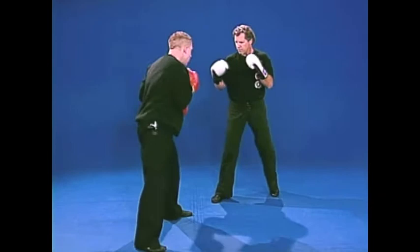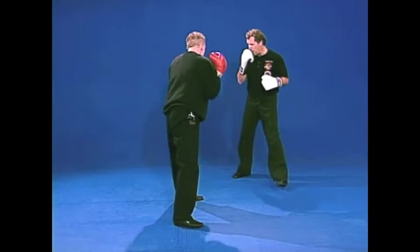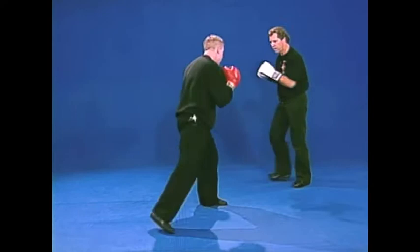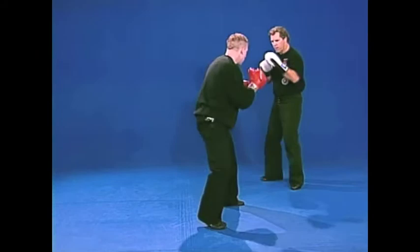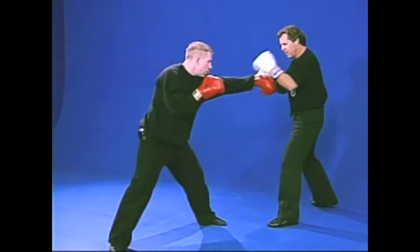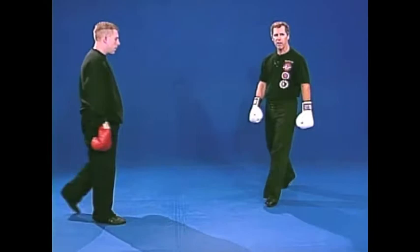And again, this is just non-contact. Now, as we do this, it gives you an opportunity to try some techniques you wouldn't normally throw. For example, a reverse crescent kick coming out. A kick coming up and pushing away. An oblique kick to the body. So I know there's no penalty for missing here because my opponent isn't trying to hit me. And you can have a lot of fun with this non-contact sparring in level one.